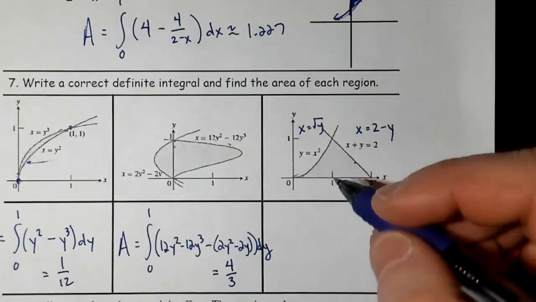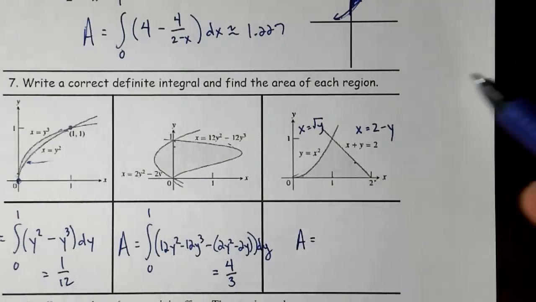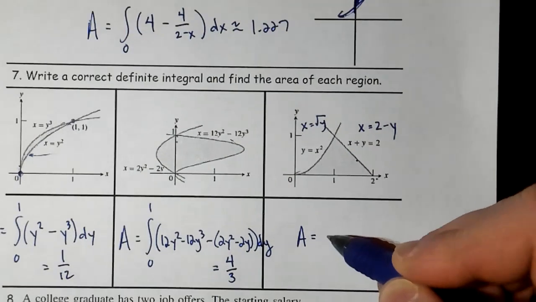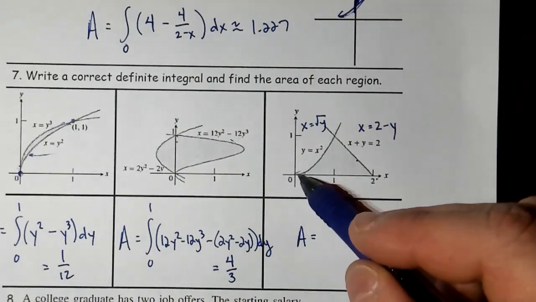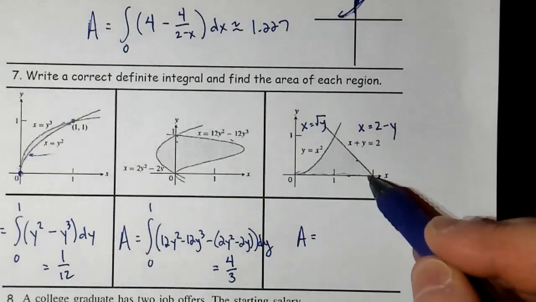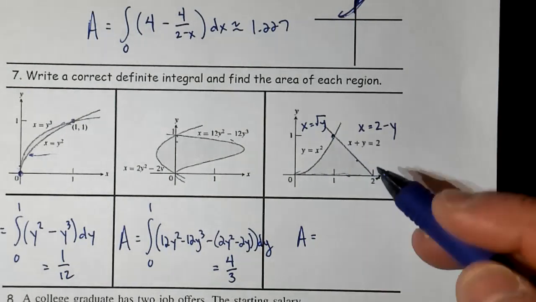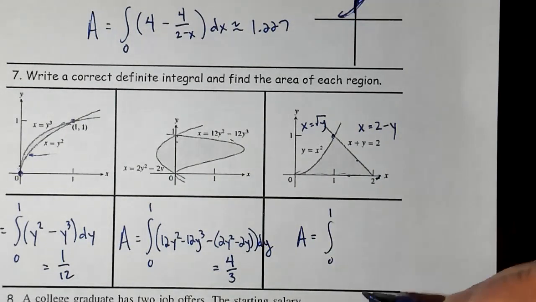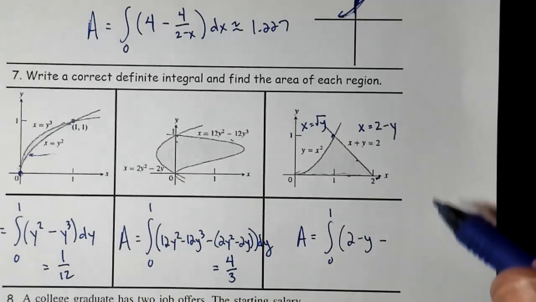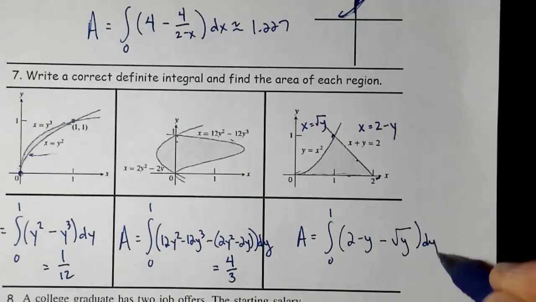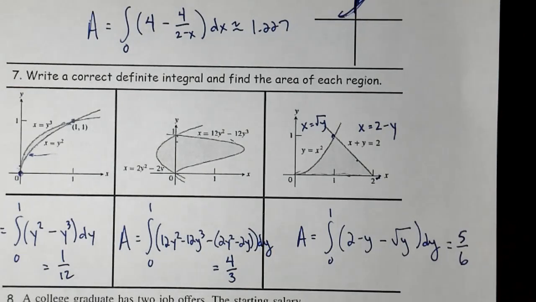So when we look at this, we're going to say the area equals, and the reason why I want to put it in terms of y is because I just want one integral versus two. No matter which way you go, if you do two integrals versus the one, you should get the same answer, obviously. So this is my lowest or bottom y value, and this right here is going to be my top y value. So we're going to go from 0 to 1. Rightmost function is going to be the 2 minus y, and the leftmost function is going to be the square root of y, dy. Plugging that into our calculator, you should get 5/6. Okay.